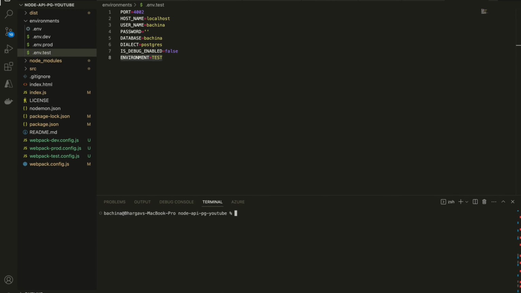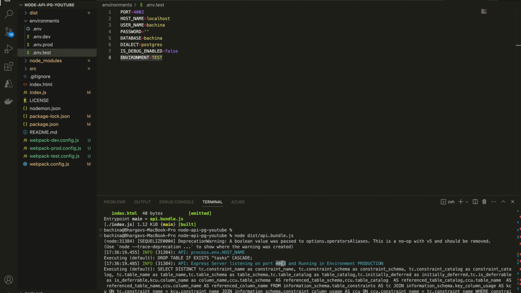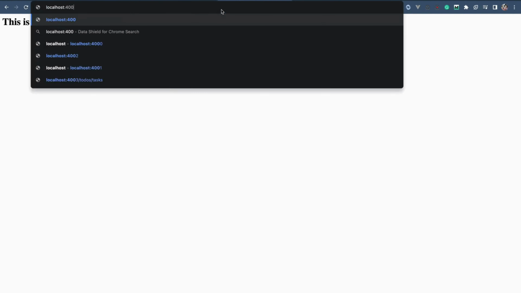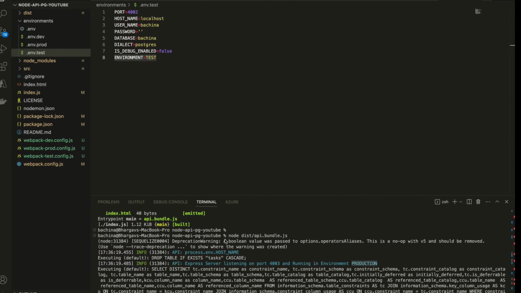That's why I'm testing. Now you can see the port is 4003 and the environment is production. Now 4003 is also working fine.